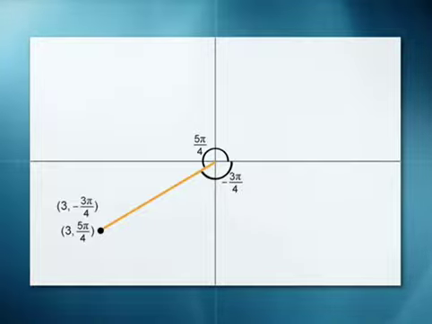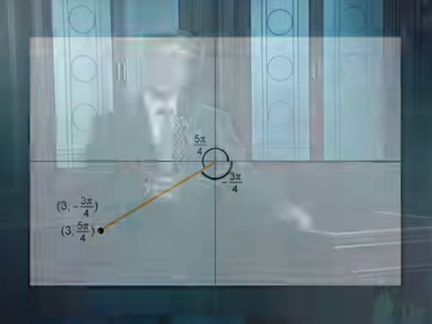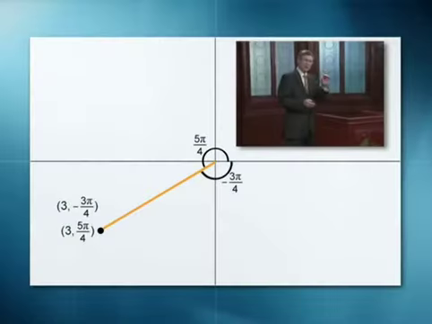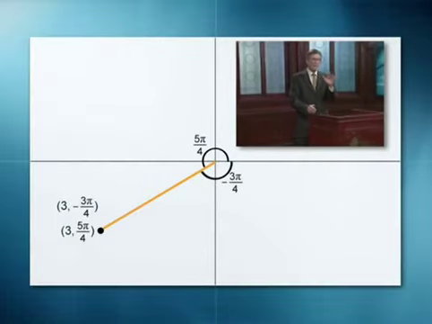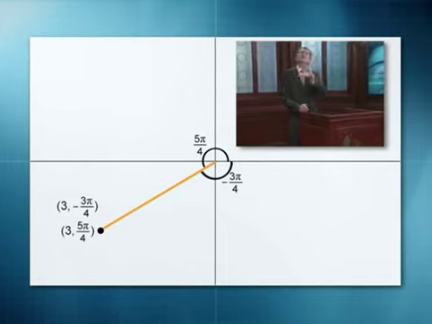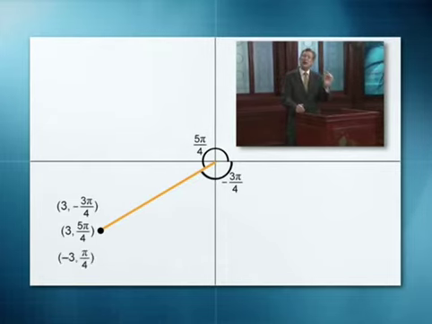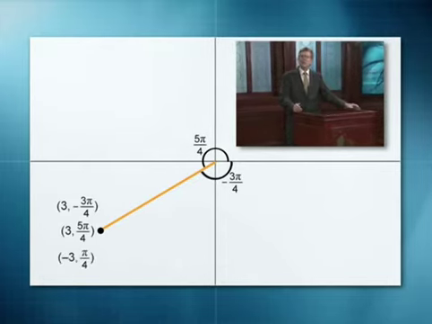But there's a third way. And this is, imagine it this way. Instead of going 5 pi over 4 down that way, go angle pi over 4. That's the opposite direction. And then go minus 3 units. So you go down to the same point. So mathematically speaking, the representation of that point can be in many forms. And one of them is minus 3, pi over 4.